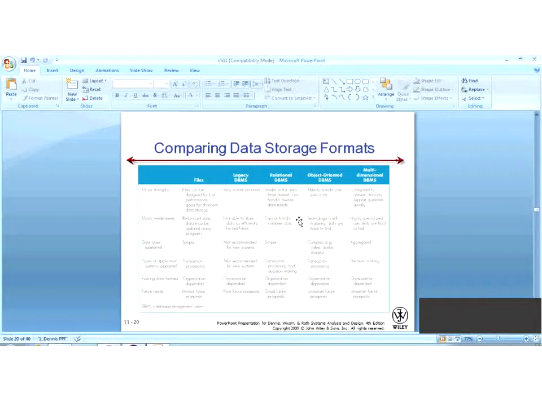The major weakness: it cannot handle complex data. The data types supported are simple, the basic data types. Transaction processing and decision making are supported, and existing data formats are organization dependent. Whatever the organization is following, it adapts to it, and it has good future prospects as well. So the relational database is quite a suitable one.